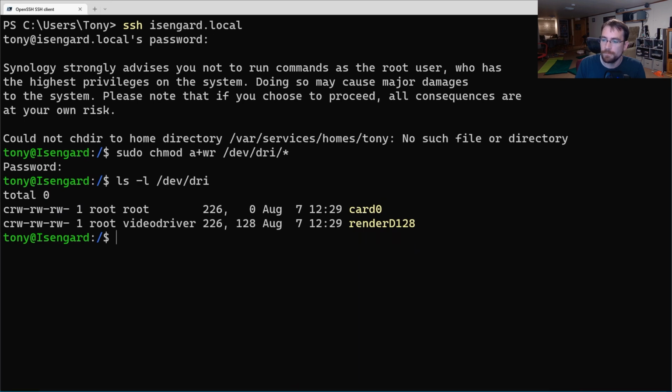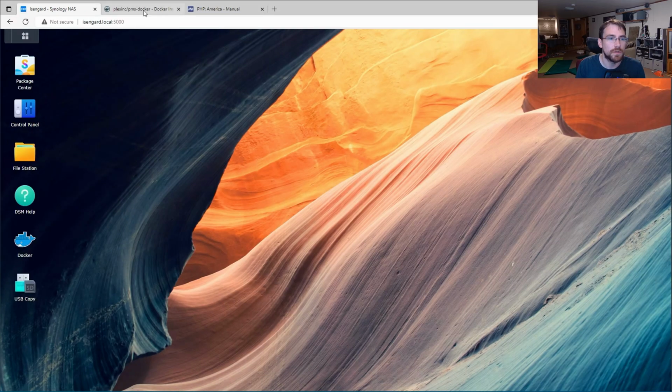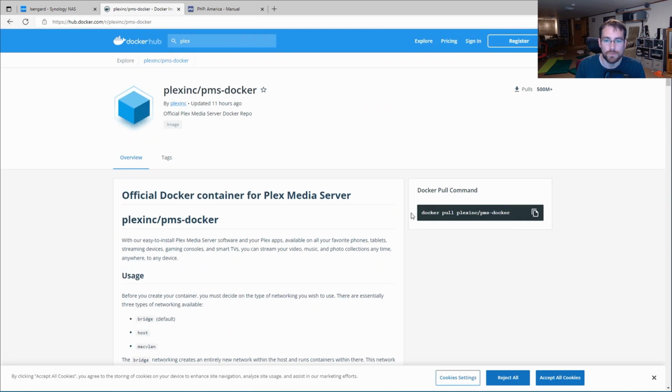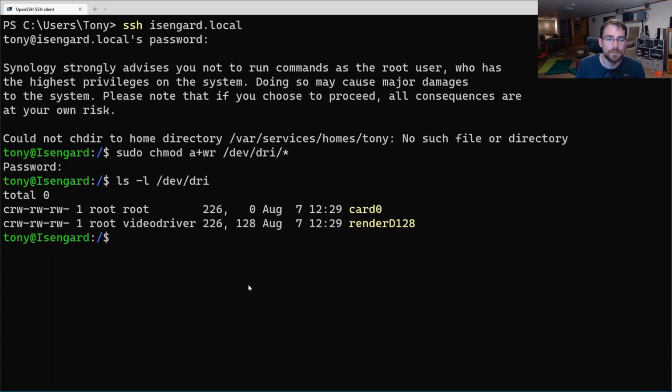So the next command, just like before, is to download the Docker image. As the documentation at the hub said, we're going to do docker pull plexinc/pms-docker. Because I'm running this on a Synology NAS, I need to do sudo at the start.